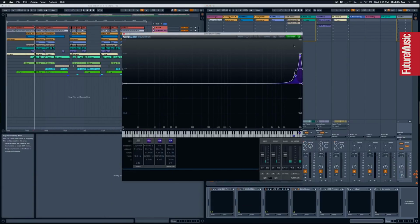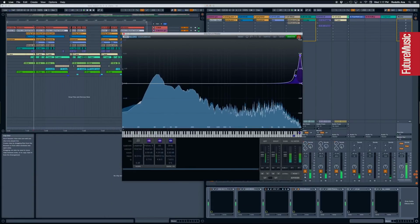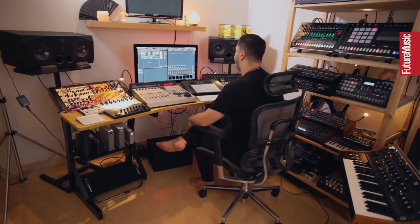This other EQ is just to really boost the top end of things. As you can see, there's a big dip here. You can barely hear it. It's just to give it some air, and I do that often as well with the high end. Because during the production process, you normally tend to cut a lot of the highs because you get annoyed when you're working long hours, and so in the end, you need to boost them all up again. So that's what I've done with that EQ.